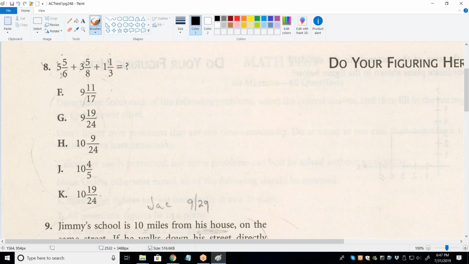What do you get? Put 5 and 5/6 plus 3 and 5/8 plus 1 and 1/3. Might actually help. I've never told anybody to use a calculator here, but it might actually help. It's not the way this problem was meant to be done, but it might help in getting an answer. The only thing that matters is getting the answer. It doesn't matter how you do it. They're not testing your math skills here. They're just seeing whether you can come up with the answer. What do you get as an answer? 10 and what?